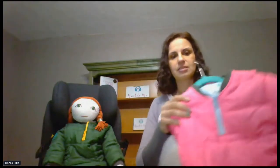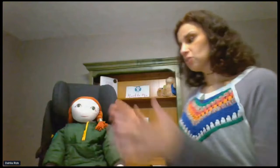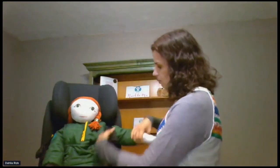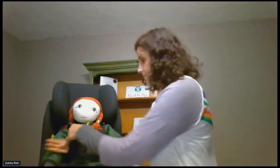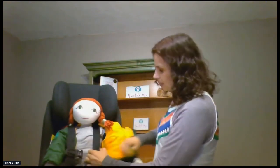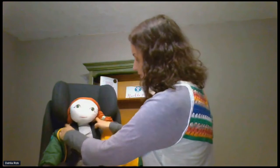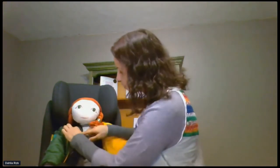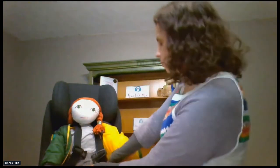Buckle Me Baby Coats opens along the shoulder seams right here in the back and along the side. This allows parents to put the coats on at home, then going to put them in the car seat the way that you normally do. You pull the harness through over one arm, then you pull the harness through on the other arm, and then the trick is, because of the way the coats cut out, you pull that panel aside, and the harness is directly on the chest and shoulders with no coat material at all.